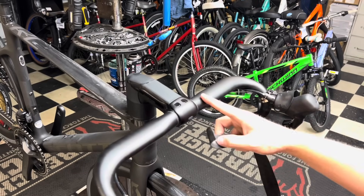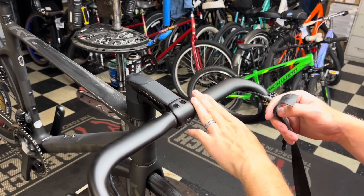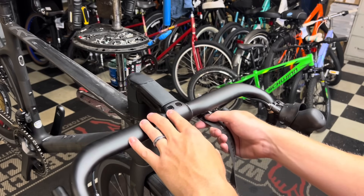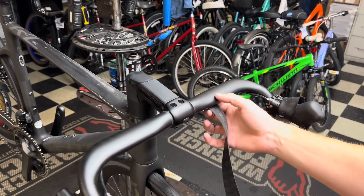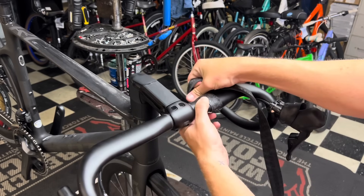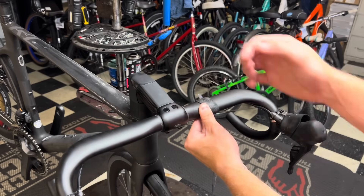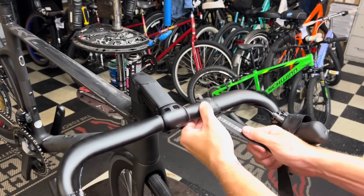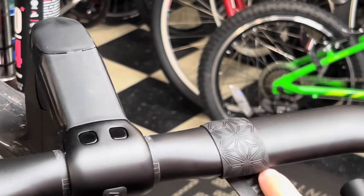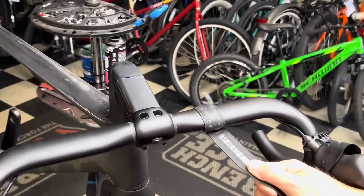We pick a point where we want to start. I always gauge it off personal preference, but I like showing about three fingers. I start at the bottom and go almost to where the back is of the bar, give it a nice firm hold down and a nice tug, making sure the tape is overlapping the back and I don't see any excess sticking out on the side. My main goal is to get this adhesive strip pretty much in the middle — half touching the tape, half touching the bar — and then we just go around it like so.